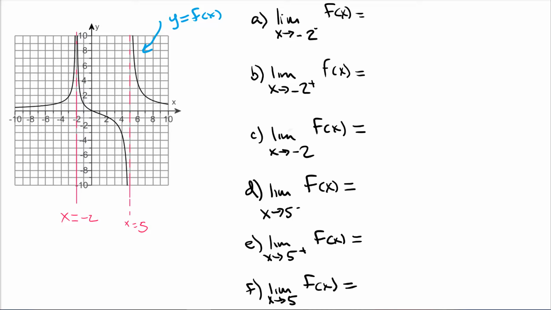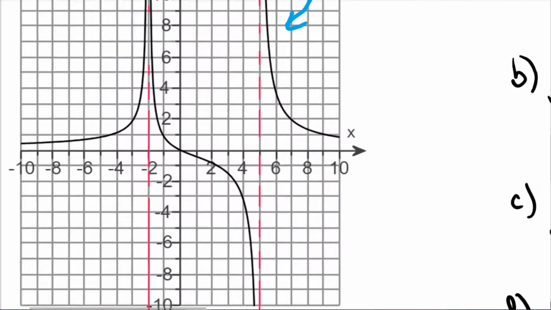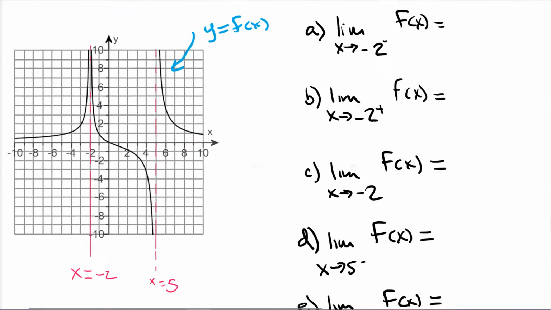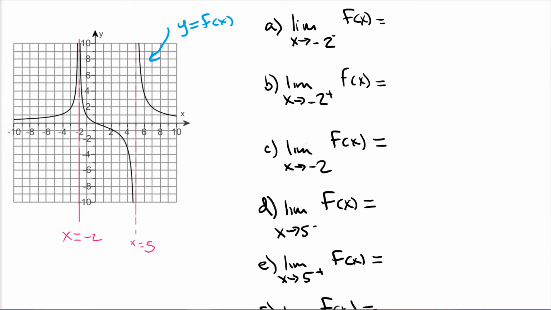So we're given a graph on the left-hand side. You'll have that in your homework, except it won't have the vertical asymptotes written in. I have them there. If we zoom into this sucker, we can see there's an issue right through here at -2. And there's also an issue right here at 5. There is a vertical asymptote. So that means we can play our games with limits. And we can ask, where the heck is it going? And let's make sure we got this down to a science where we're like pro with it.